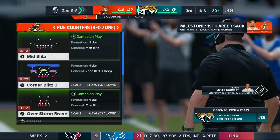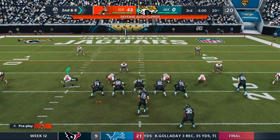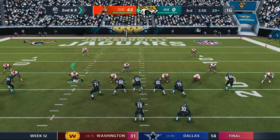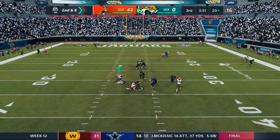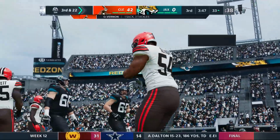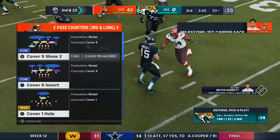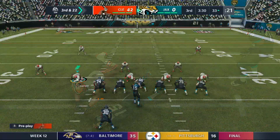Well, they certainly have been able to get him going and establish the run, so I think it's time to abandon that plan and start chucking it all over the park. And you know who's excited about that? The defensive front. They got to just pin their ears back and get after him now. Pressure applied, and he's going to be taken down. They sack him back at the 33-yard line. Olivier Vernon in there to get him, and that is sack number 6 now for him on the year.